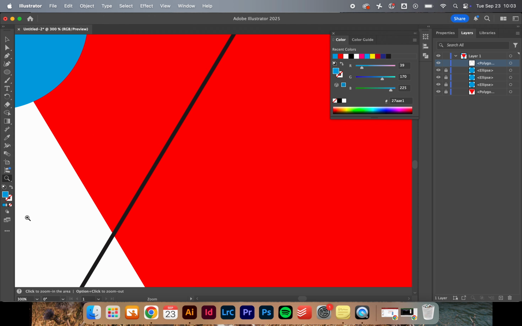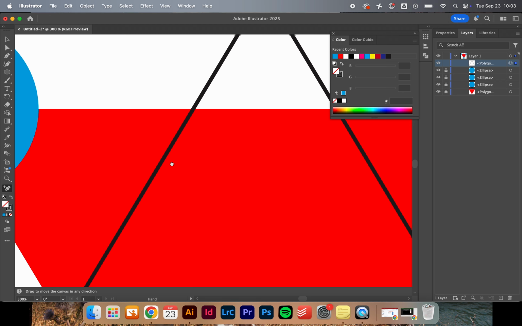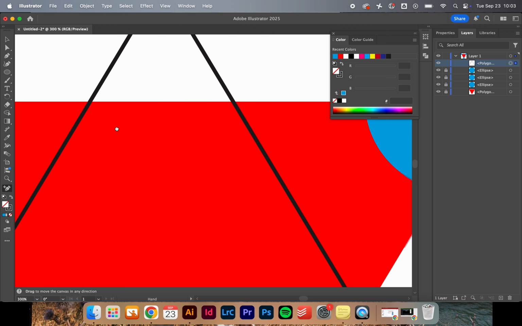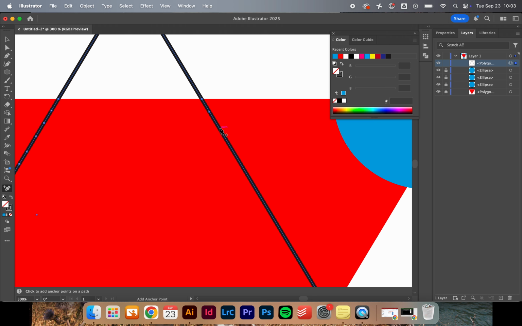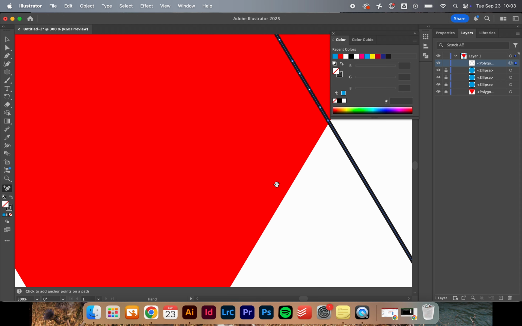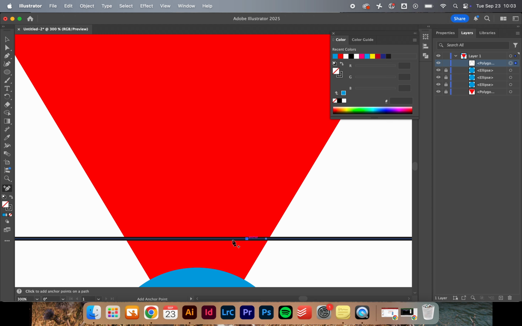So the Add Anchor Point tool, we're going to be applying a bunch of anchor points to the black stroke. Remember, this is the only shape that is not locked. So this is the only shape that should be getting this effect. And we're going to be adding these anchor points only on the areas where it intersects with the red. To move around, I'm just holding spacebar to move around my artboard.